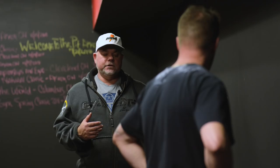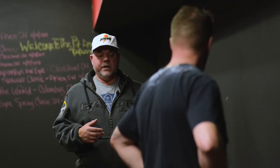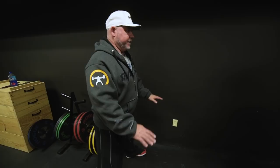I think a lot of this has to do with the fact that your feet are moving kind of all over the place. And so is his, and anybody else who gets in here is probably going to do the same thing. So we will deal with that when we start to get under the bar. But for now, what I want you to do is face the wall and just sit back. When you start the squat, I want you to start with that motion first. Lead with the hips, then bend your knees. That's the only change I want you to make. Okay. So get your start position.